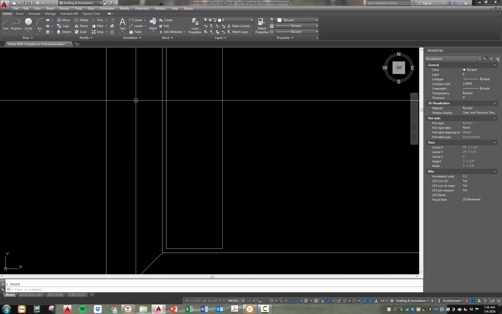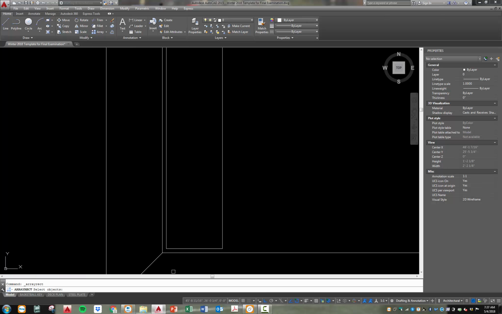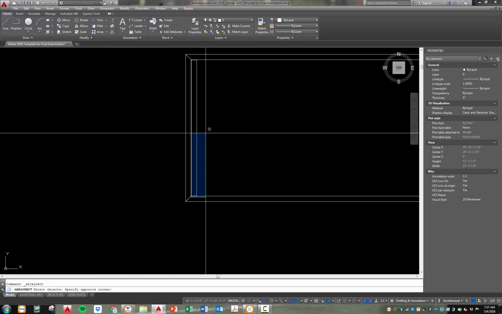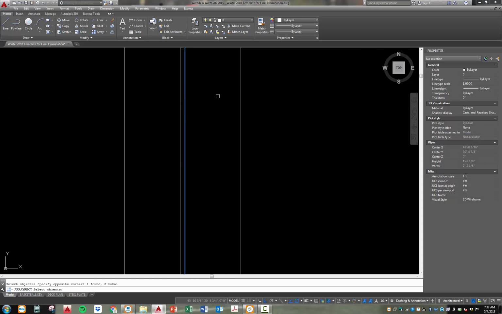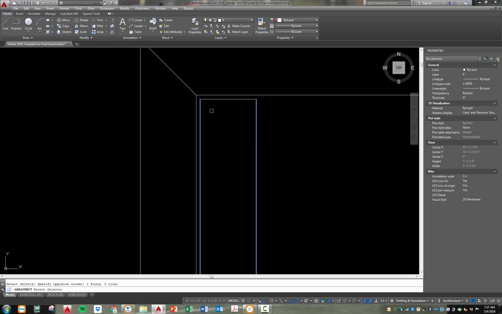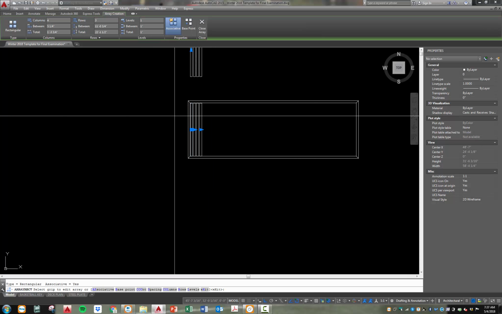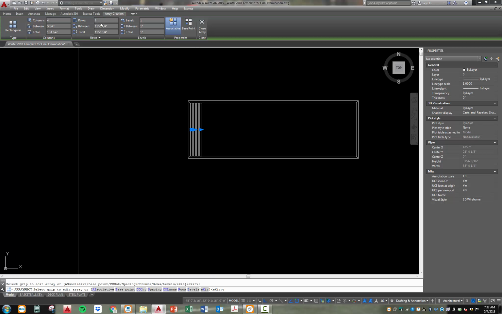So I'm going to use my array command. Pick my items here. So rows, you have to have at least one row in any array, and then my space between my columns here is going to be 3.75.